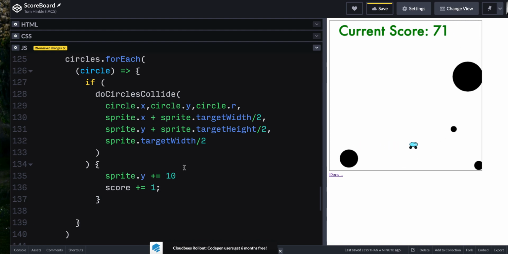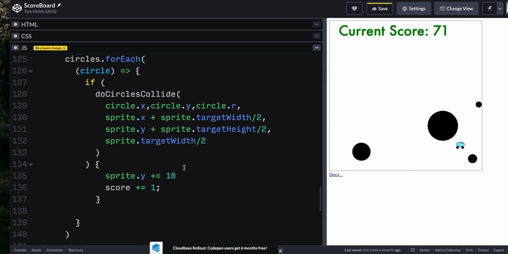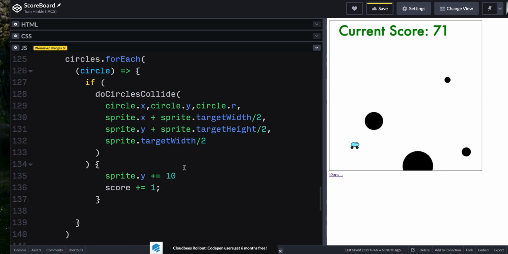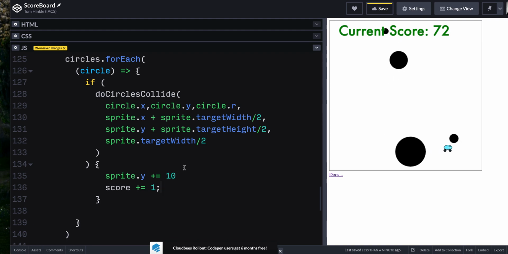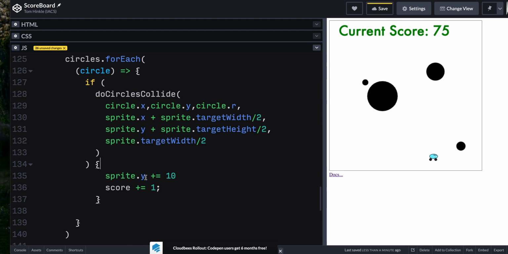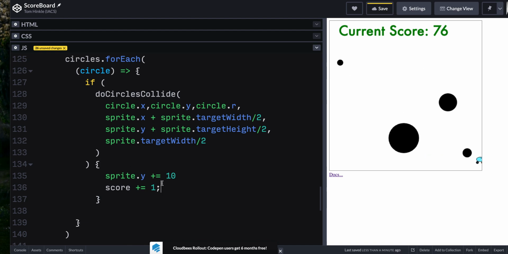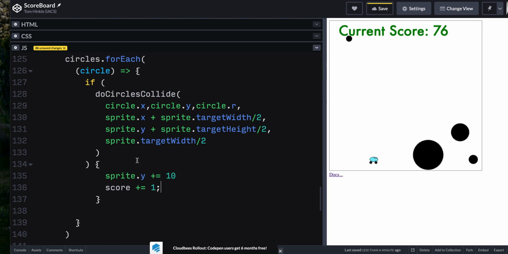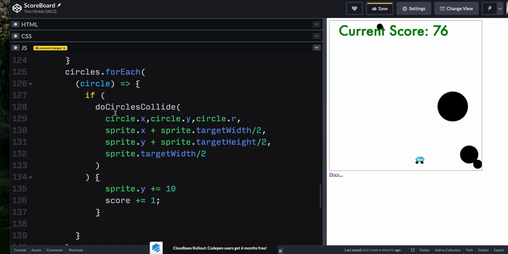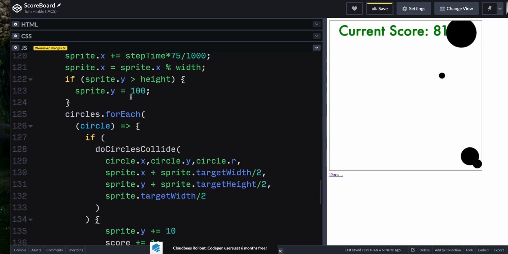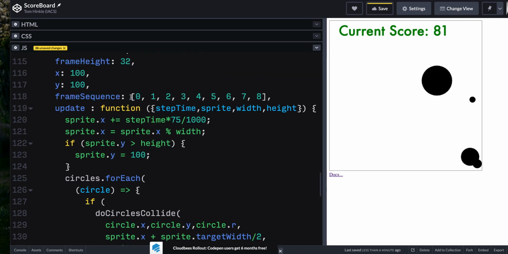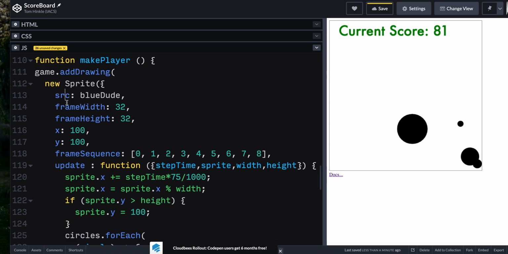So you've got a few different options for that. You could look at the actual physics of the game. You could create some kind of state. You could create an isColliding variable that checks if it's colliding, and so only does it once per collision. So let me try that approach just to show you how that would work.